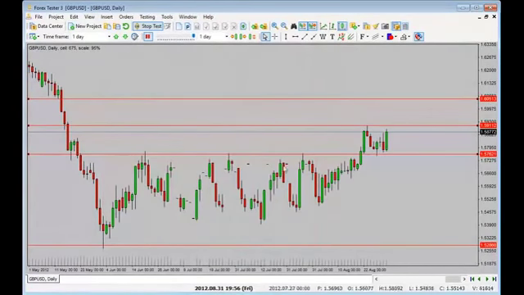Stays above. So this is another thing. If price stays above this previous support and resistance level, that's very good. So it stays on the other side of the range. And this is part of the breakout trading as well. So if you're not taking the first breakout, which I don't recommend, but once price stays above this level, now we're looking bullish.